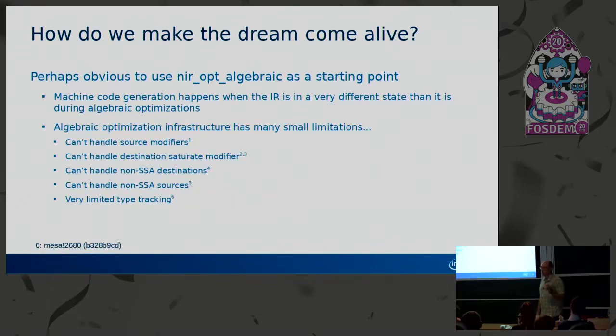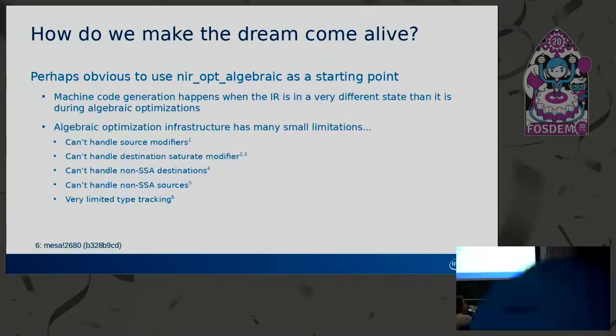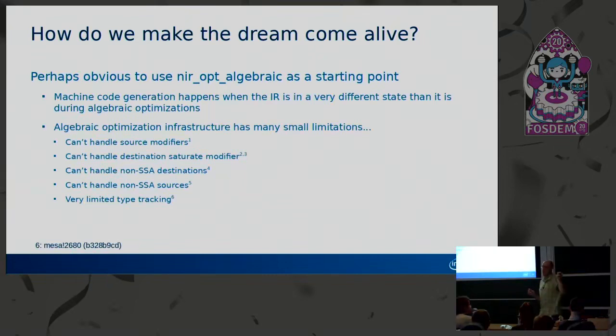Where this becomes a problem is, for example, on Intel GPUs, we don't have a specific instruction to convert integer to float. What we have is a move instruction, and you mark on the move instruction that its source is integer and the destination is float. So when you get into the "do that" part of the patterns, you need to know, I'm just emitting a move instruction, but for this source, I need to know what type it was being interpreted as in the pattern that got matched. So there's some additional tracking that needs to happen so that the values used in the "do that" part can get connected back to where they appeared in the original matching tree.